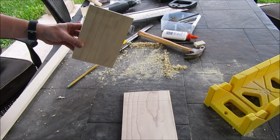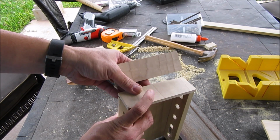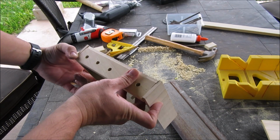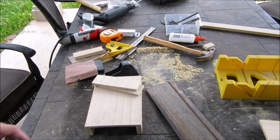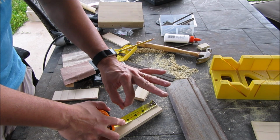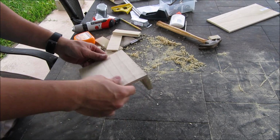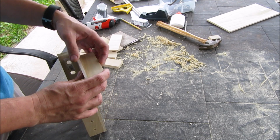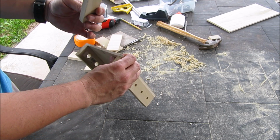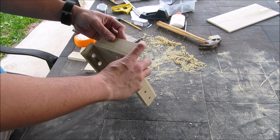Now let's cut for the front and back of the stand, and we will set them aside because we need to cut and nail down the stands first before closing the box. We will need 6 stands, and I'll cut 5 of them 3 inches and one 4½ inch that we'll put in the back. More support for the bigger iPad. Now we need to mark the spacing in between the stands with an 8-inch overall length and 6 ½ inch stands. If my math is correct, it will roughly give us an inch spacing in between the stands.